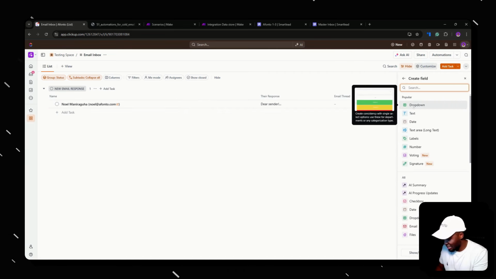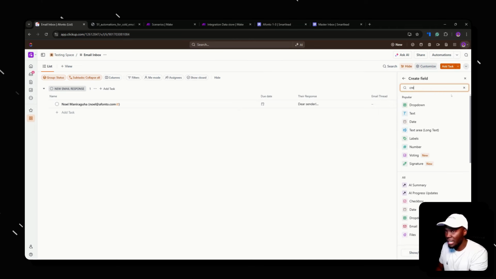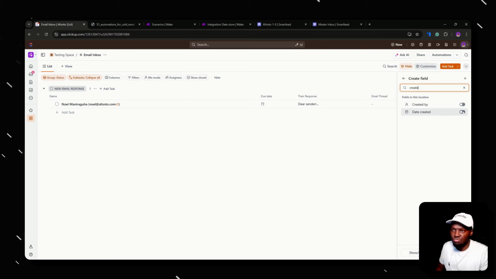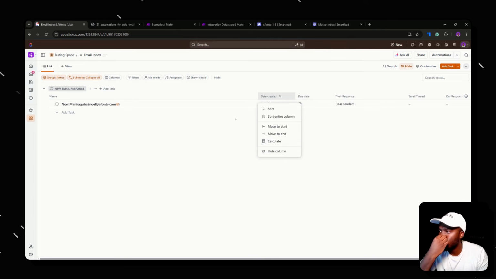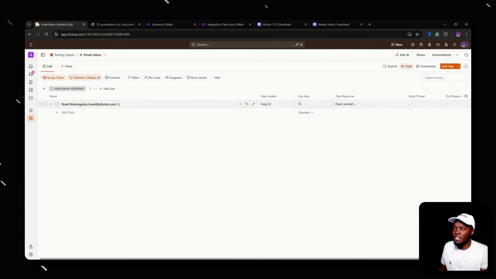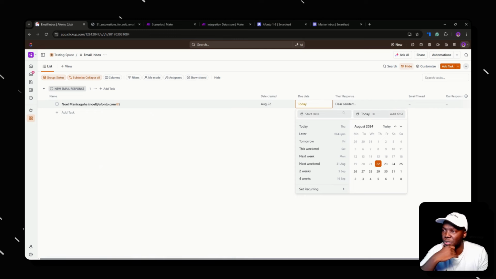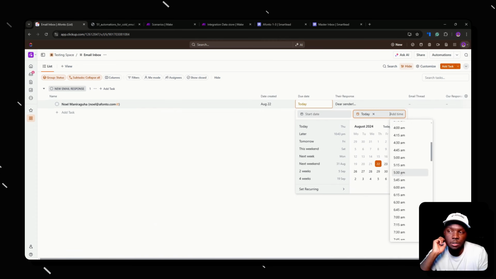Next thing I probably want to get is a due date. So a due date and a start date. Not a start date, create date actually. So create date, date created. And that date created should be here. Is there a way? No, there's no real way to see the actual thing. But anyways, that doesn't matter. With the due date, the reason why we want to have a due date and we want to have specifically a time for the due date is so that we can keep track of the response times.